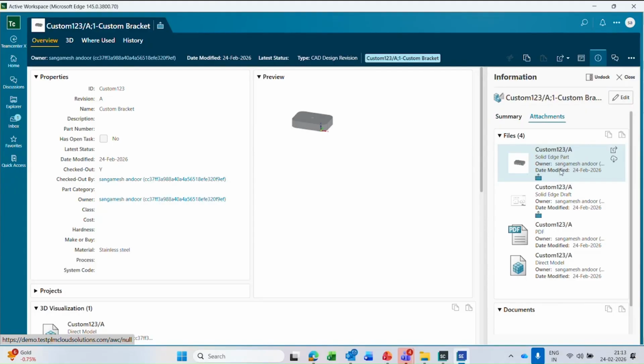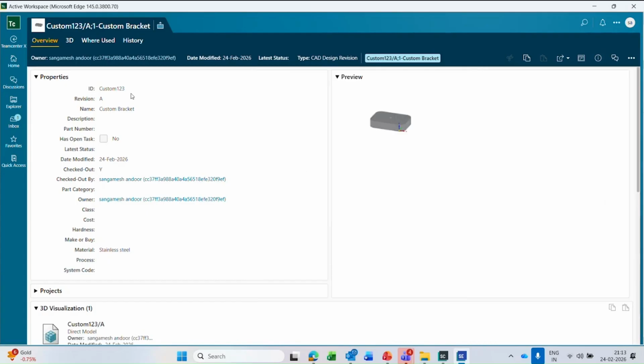So you can find the part, draft, as well as PDF and the JT file. Yeah. So you can edit the properties here also. You can change the item name, that is the CAD design name, and the other properties also, like you can add in the description for the item revision, that is the CAD design revision description, which you can add by editing.